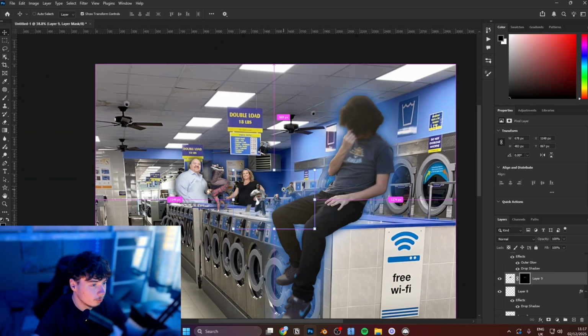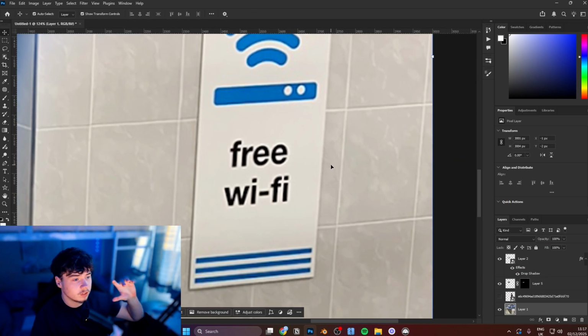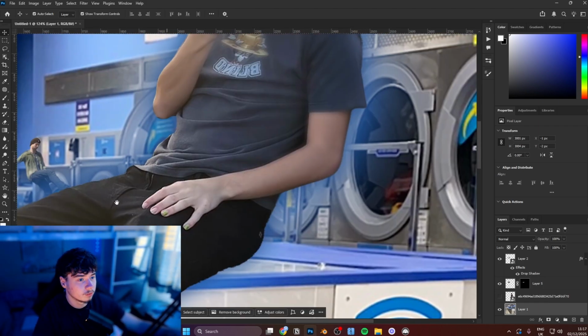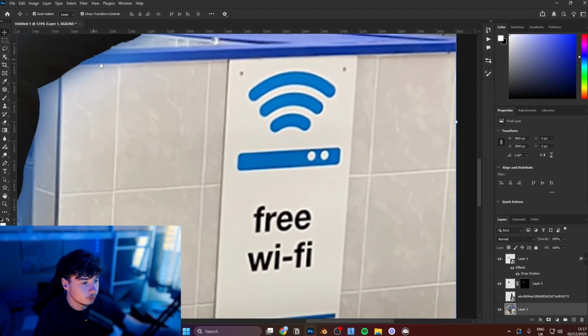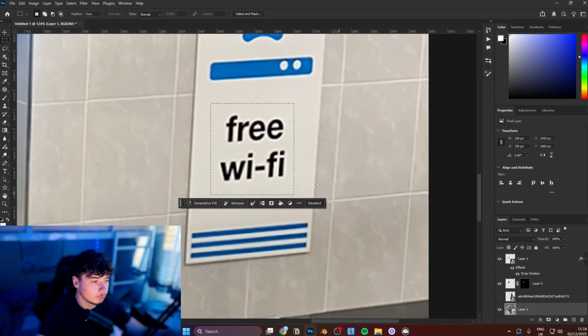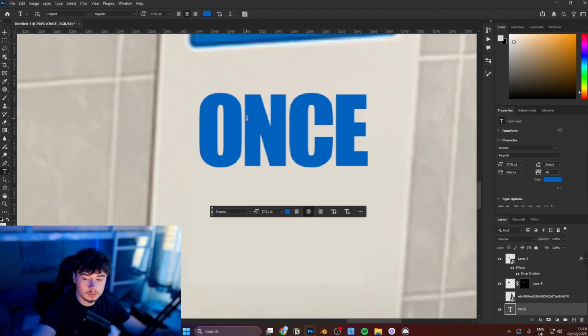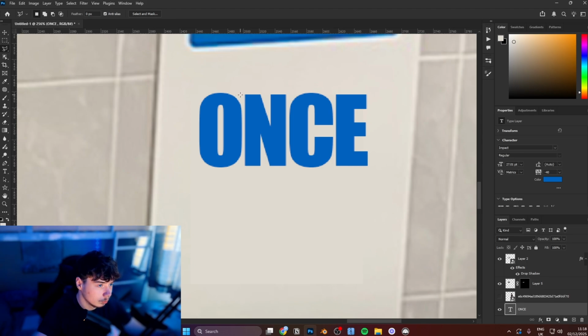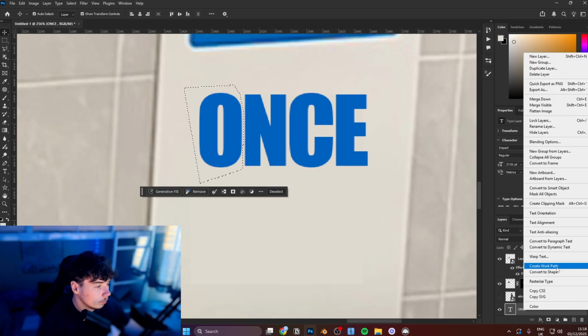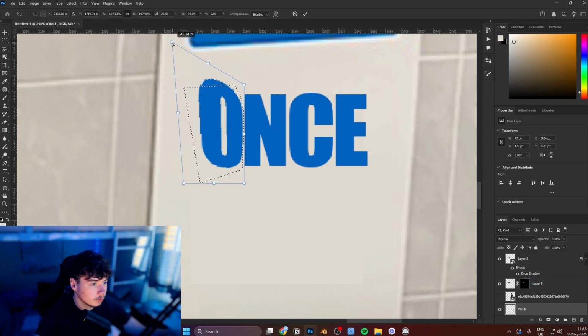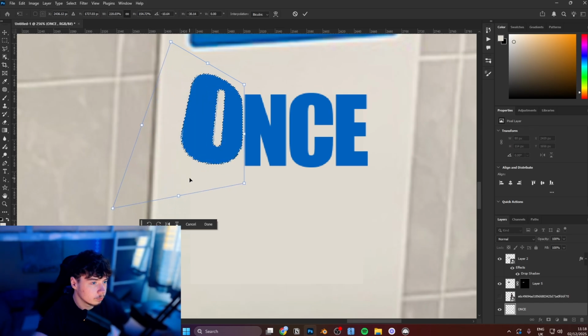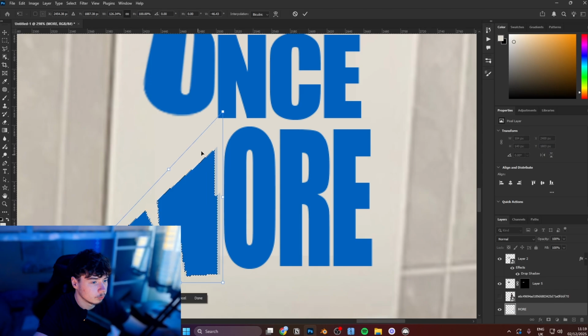I don't even give a fuck about skateboards. And usually what he does is he kind of replaces stuff, like he would replace something on his shirt or something like that. But we're just gonna replace this sign right here. We'll make it say, once more, Impact text as well. So we're gonna use that font, Impact. And something I've seen them do on the cover was they masked out the first letter. We got to rasterize that. They just made it weird. And then we'll just do the same thing. Do something like this, I don't know.